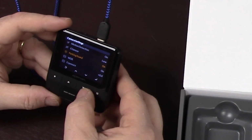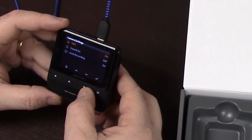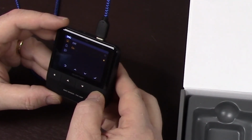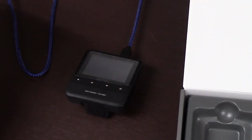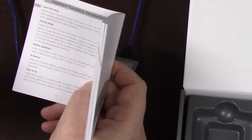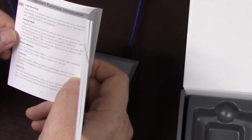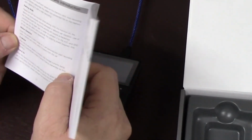Wide dynamic range, just keep that on. Got exposure settings. SNG. Oh, okay. So parking mode. If you leave it on parking mode while you're driving, it's basically going to continuously record because of what I was just talking about, the motion detection and all that. It'll feel a vibration and stay on.